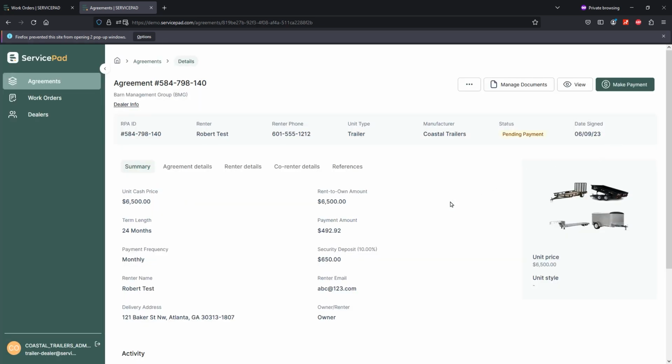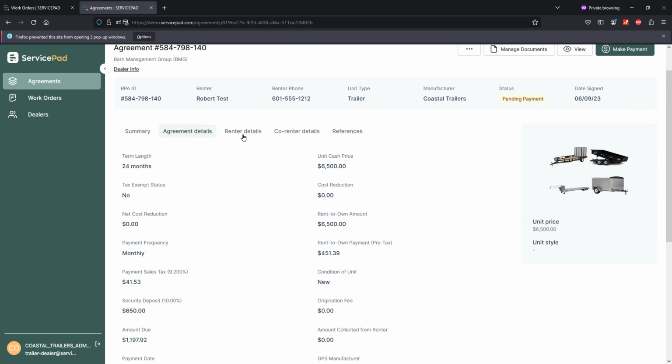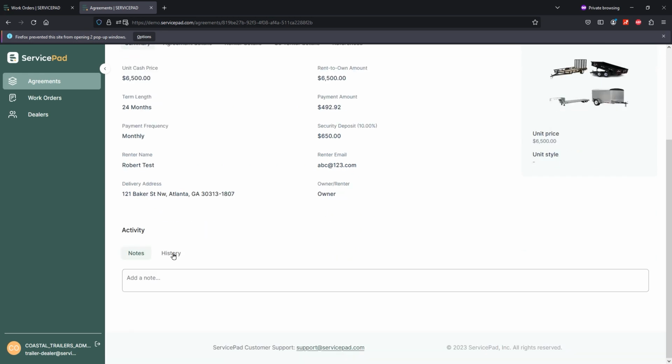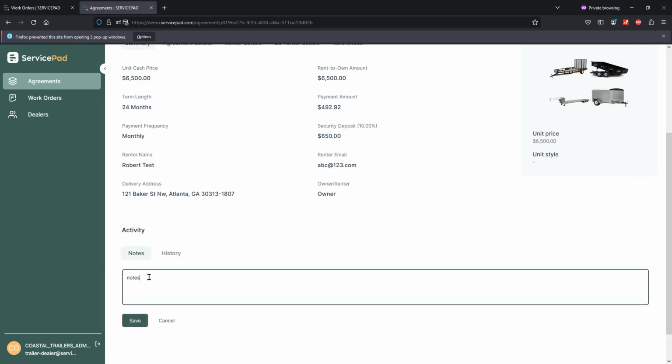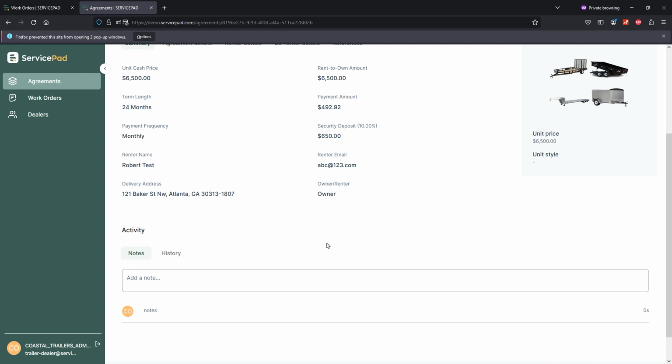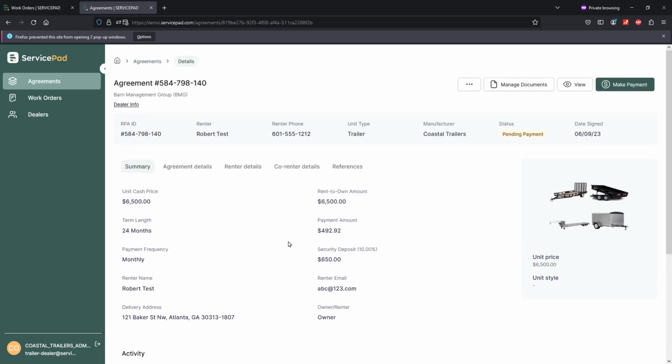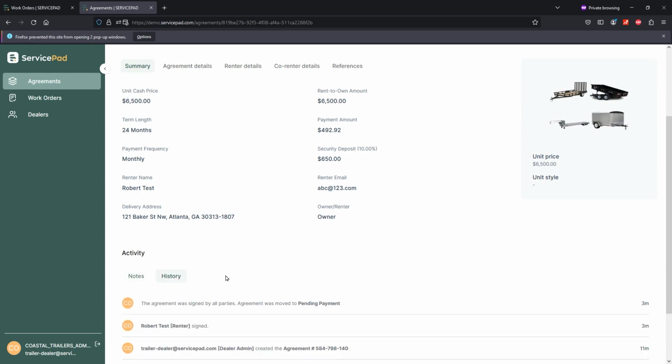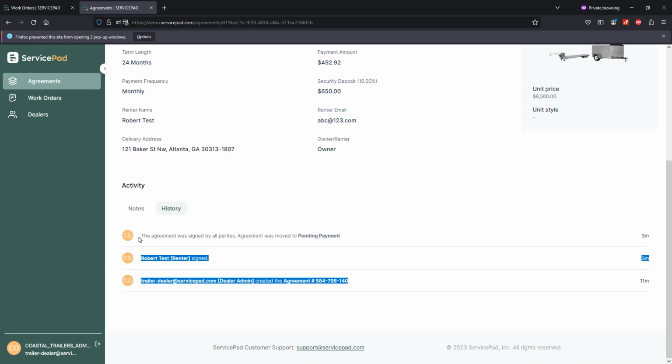Once you get that done and the payment done, it comes into our office for review. It would go to a pending review status. You can see here there's multiple things that you can look at about this information and understand about the customer. And then there's a note here that everybody can see that has a login to the Coastal ServicePad, the manufacturer ServicePad, as well as Barn Management ServicePad. We can see all of the notes here, and then the history. You see a history of everything that's been done here, and who's done it.